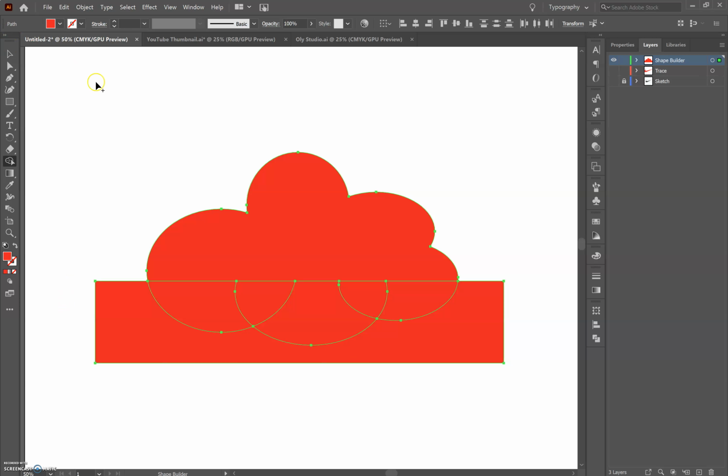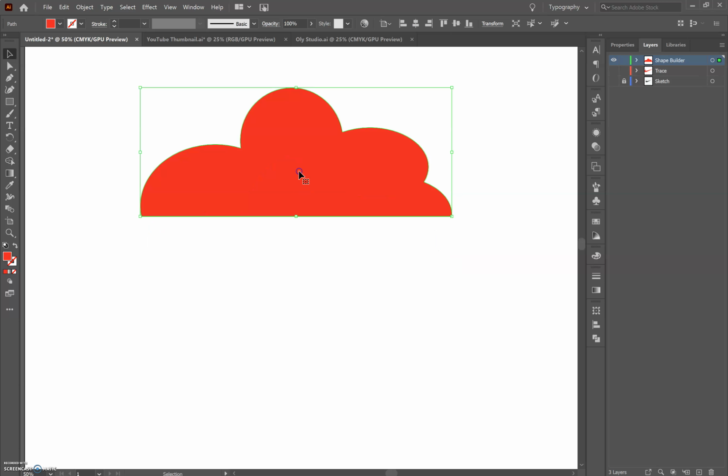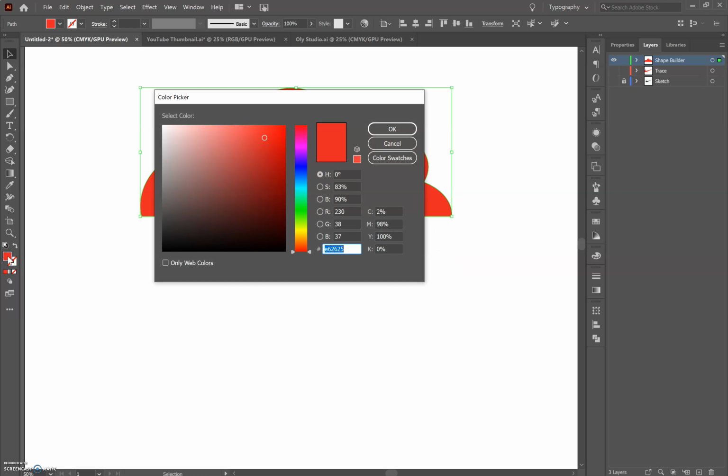Now I could just use the selection tool and delete them, or I can hold Alt, which then brings up the minus sign. Notice how the sign next to the arrow changes from a plus to a minus to let me know I'm subtracting. So now I can hold Alt and drag through, and it is now going to subtract whatever I drag my cursor through, and I let go, and there is my shape. Now I don't really like red for a cloud shape, so let's just get a softer or a cooler blue color.